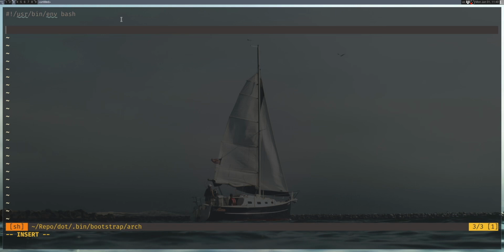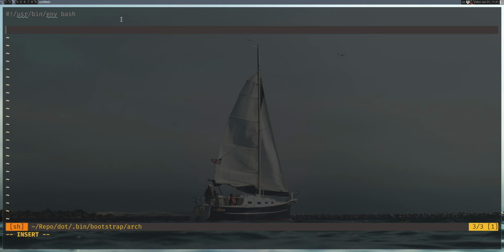And so the first thing that we really want to do is make sure that we have both Git and SSH installed. Now, the question is, how would I be getting this script onto the TTY to go ahead and run it? Possibly I could put it on a flash drive and plug it into the system. That's definitely possible. But I think the most seamless way is to do an HTTPS git pull on my dot files and then just move this script out of whatever location it is in my dot files and into the home directory and run everything from there.